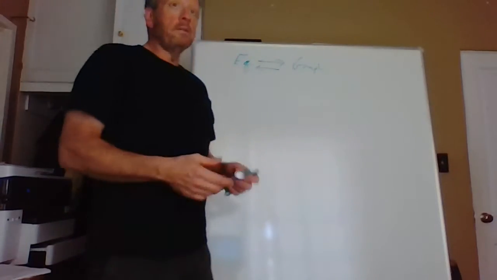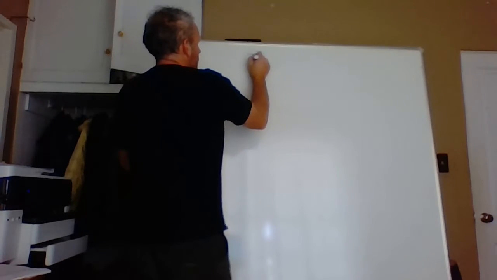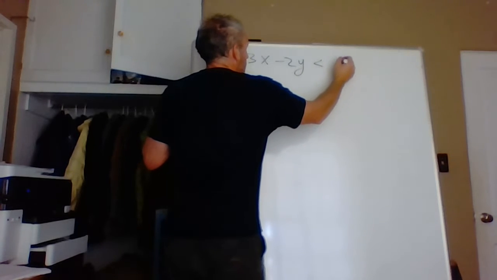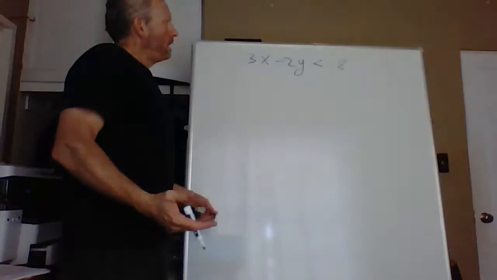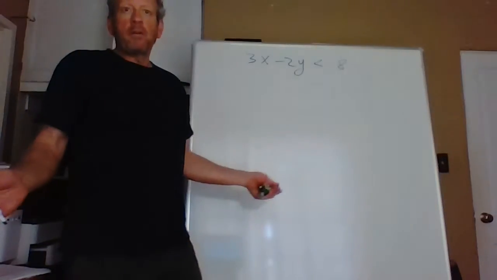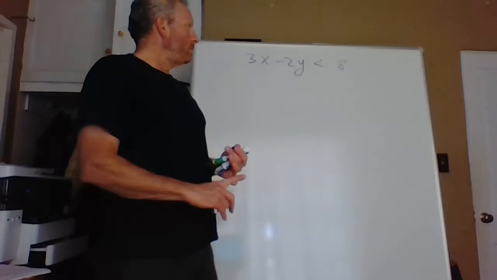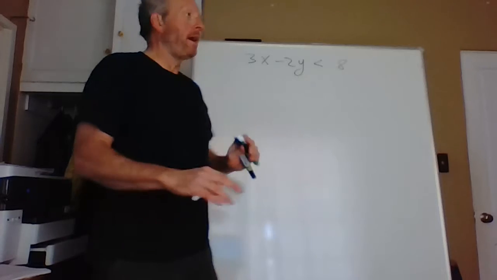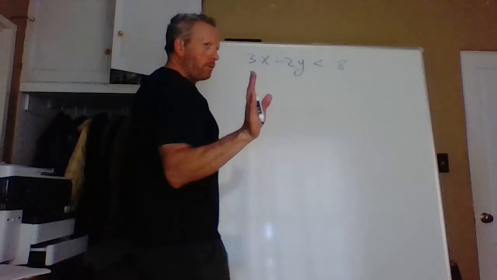Now we throw a little wrinkle into the mix. Suppose we're told to graph something like this, and that's not an equation, it's an inequality. So let me just show you how we're going to graph it. Just like we did with inequalities themselves, we're going to pretend that's an equal sign just for a minute and make the graph. Try to keep in mind that we have to be careful about something here, but watch.